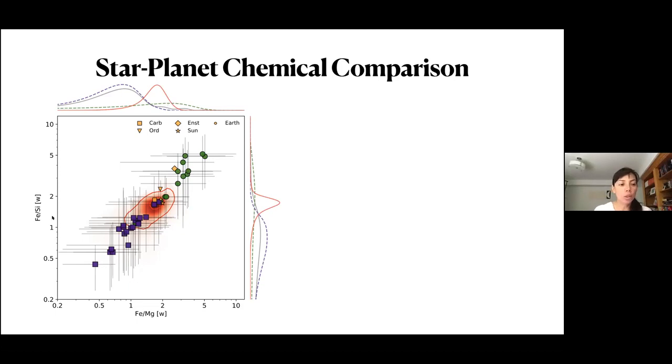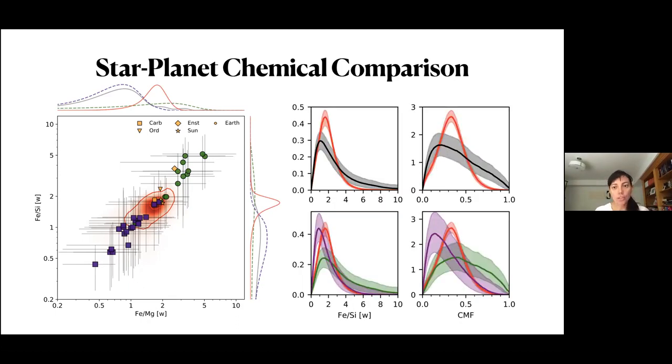And the problem with looking at iron to silicon, iron to magnesium ratios is that it's a nonlinear ratio, so it exacerbates outliers. So instead, what we did is also comparing core mass fraction space. So this is another way in which we compare the refractory ratios by bootstrapping our sample and taking into account the errors in the planets. And so you see that the planets are this gray line when they're taken together, and you can see planets that have a tail that is at higher power at larger iron to silicon ratio.